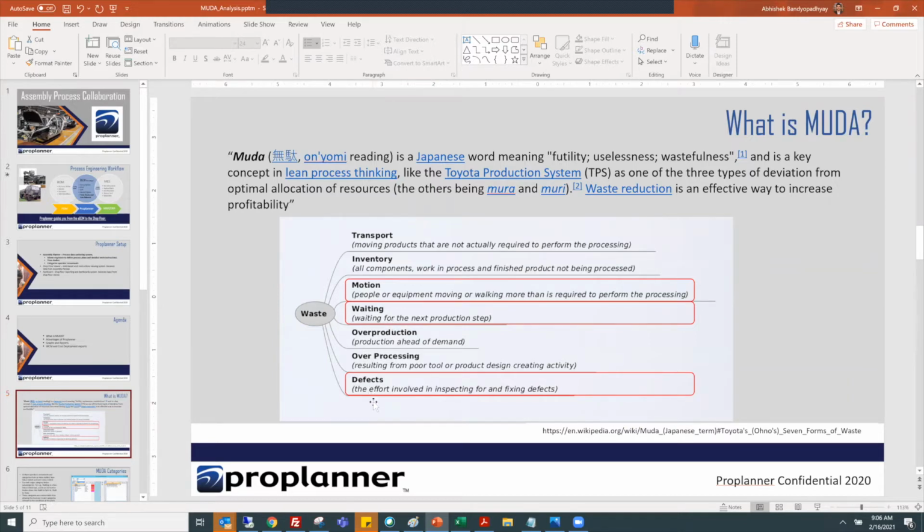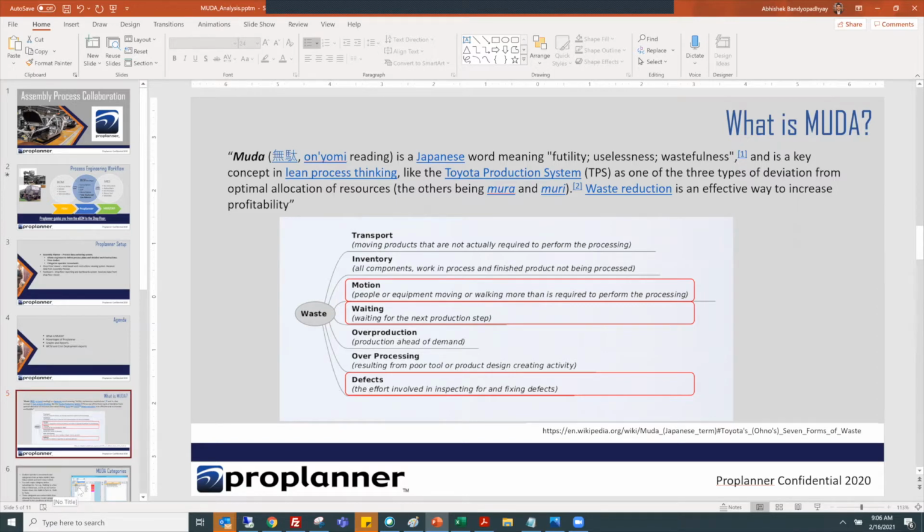And then finally, how do we empower the operator to do a good job checking their work, inspecting their work, so that we remove the rework aspect of the assembly operation. So those are some of the concepts, and how they apply to time studies is what we'll look at next.